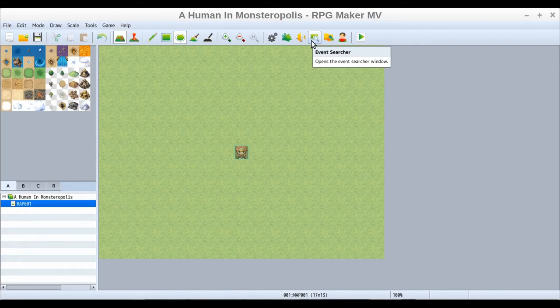And here we have the event searcher. This is something you don't even need to use if you don't want. It's totally optional. I actually am not the hugest fan of it, but I know people who do use it quite a bit to save them some time. It opens the event searcher window, and we'll talk more about events further on. But it's basically a way to search for a particular thing that you've done on a map.